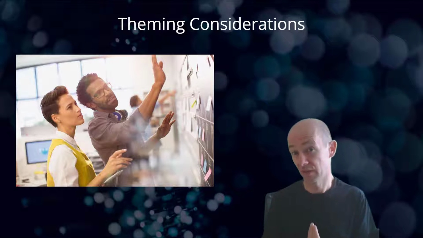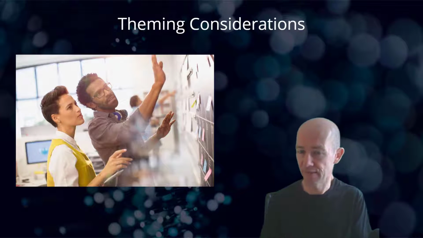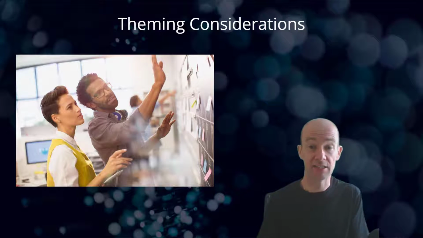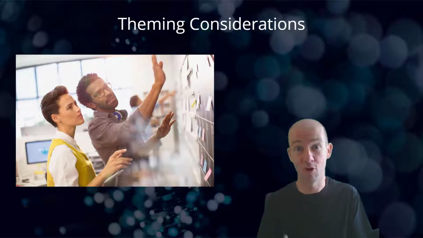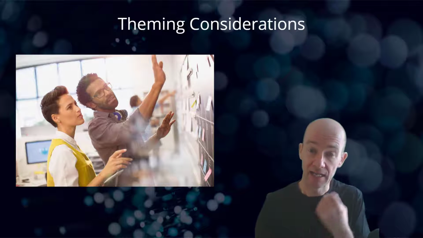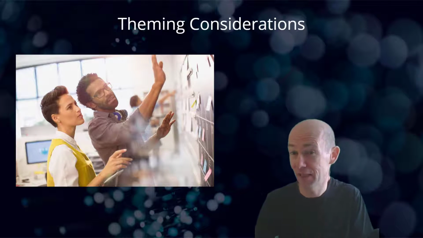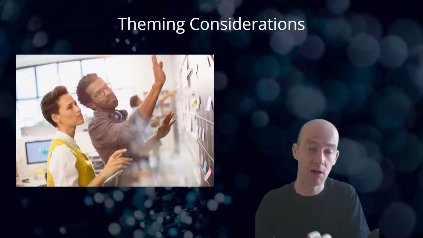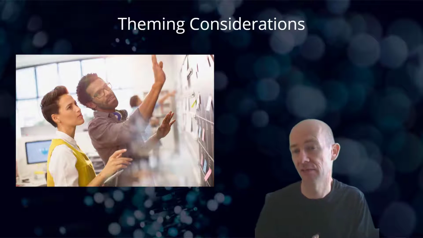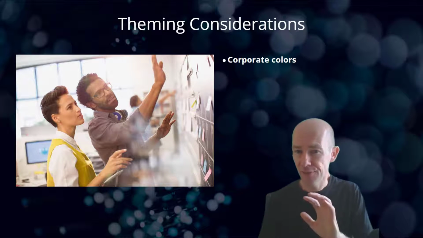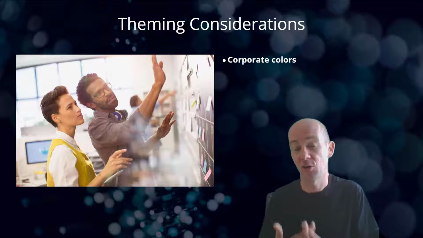because you may need to go back to the organization and say, hey, have you thought about this, to give them enough time so they can actually come back to you so that you can keep working effectively. And it's important to actually think about these at a very early stage. It doesn't feel like it, but it will hold you back if you then need to rewrite things to deal with this. So the first thing to think about are corporate colors.